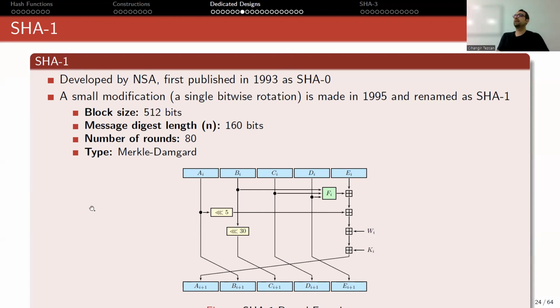This is important because normally you don't give the name 1 to your first design, right? This is why it is called SHA-1. Before SHA-2, we were saying SHA-1 or something like that, okay? So it looks like MD5, but as you can see, the message digest length is increased to 160 bits. So you add 32 bits more. This is why in the previous pictures we had words from A to D. Now we have another word E to make it 160 bits, okay? The number of rounds increased again to make it more resistant to differential attacks. And the rest is almost identical, okay?